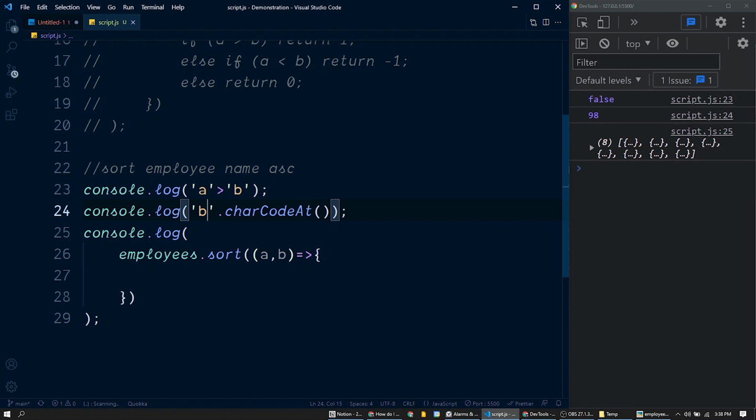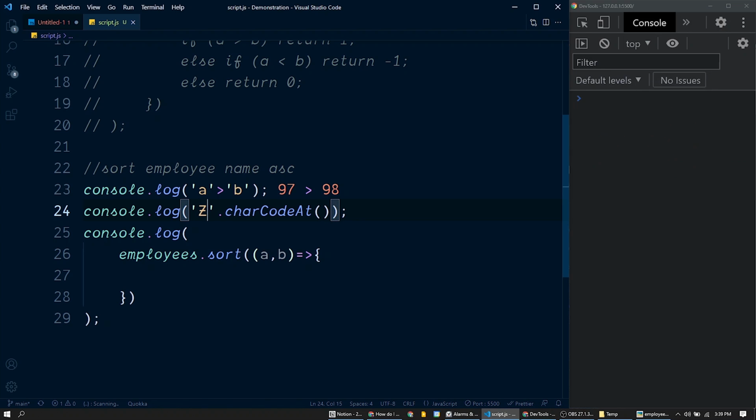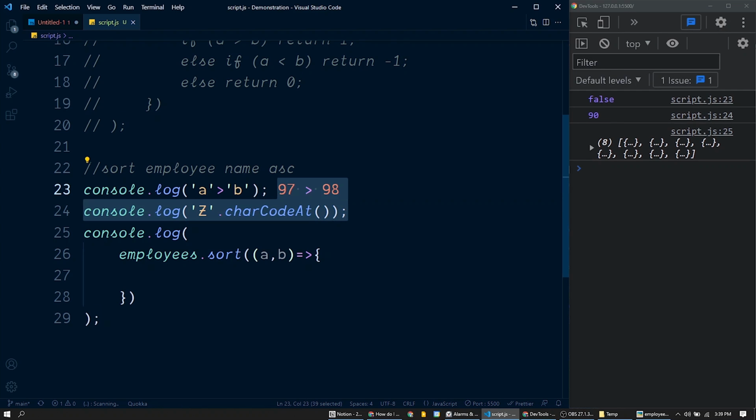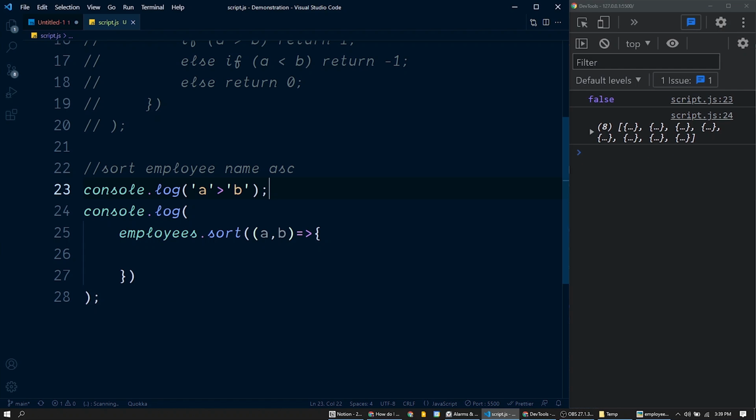So when we compare them, internally they compare these Unicode values. So 97 is compared with 98. As we go further, C will have 99, D will have 100 and so on up to Z, 122. And this Unicode number will be different for the uppercase characters. For capital A it is 65 and that of capital Z will be 90. So when we compare strings like this, you can think of them in alphabetic order itself, but internally they are comparing Unicode numbers. Okay.